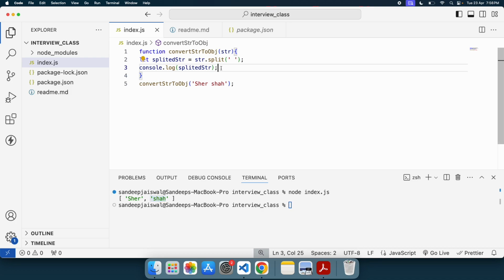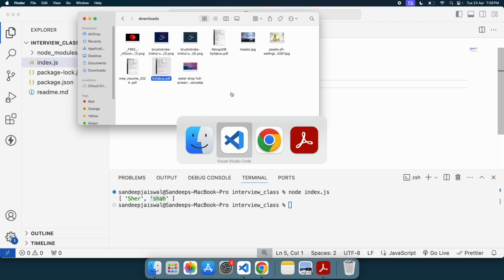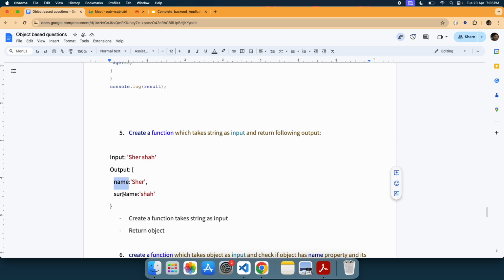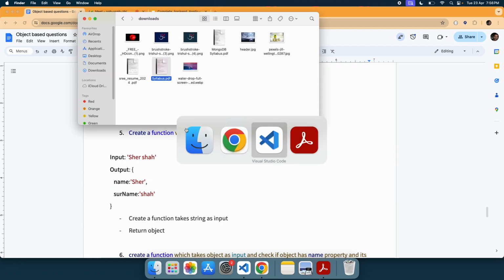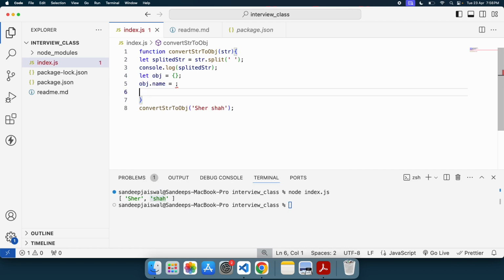So let's start with the object. We have to create an object, so let obj equal empty. Now what are the object properties? One is name, one is surname, so we have to create two properties. We'll do obj dot name, and same way obj dot surname.